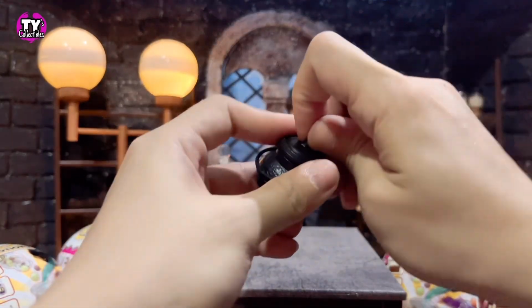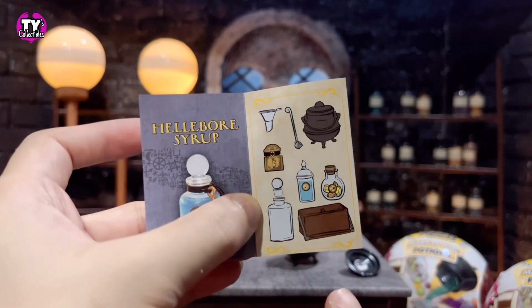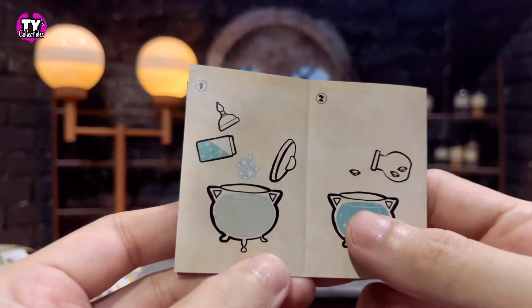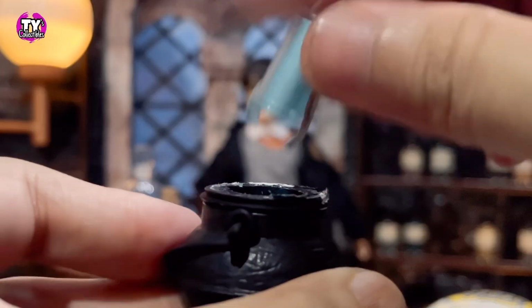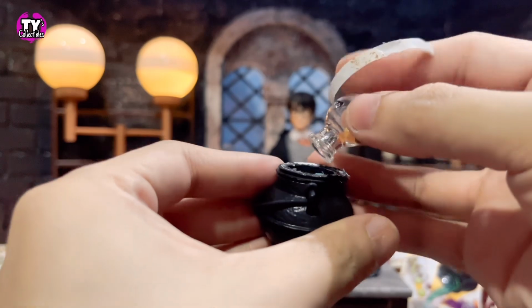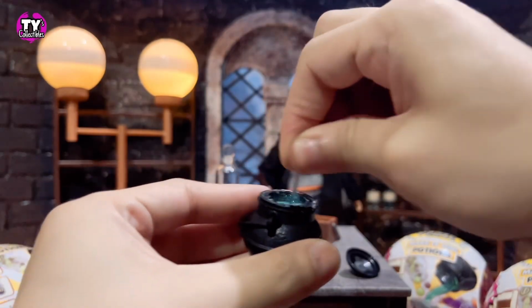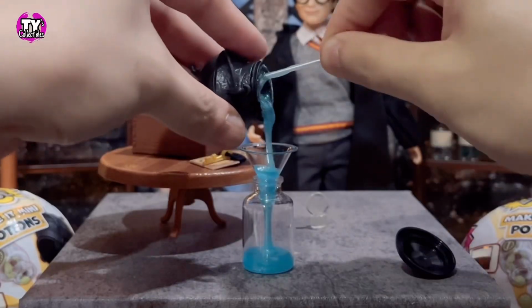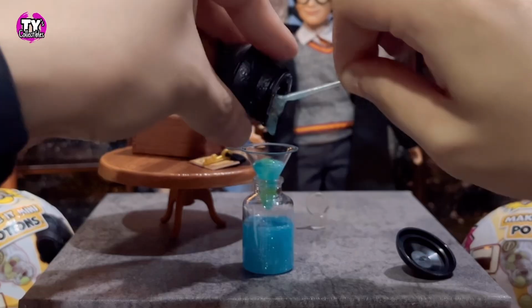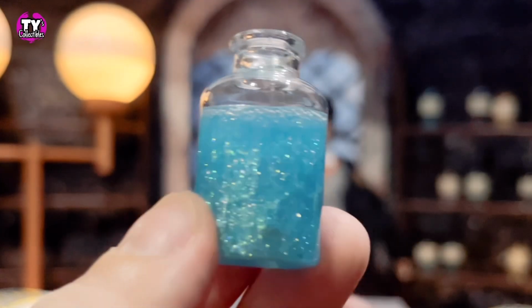And let's get working. This page looks like a checklist of the things we are getting from this capsule. First instruction, we need to pour the mica powder into our cauldron. Step 2, pour the gemstones. Step 3 is mix, and then we pour it into our bottle. Okay, I think this is good to go. Oh my god, this looks so magical.